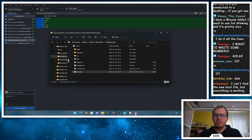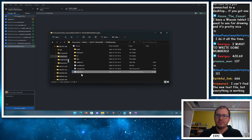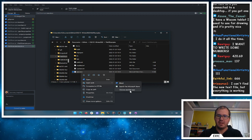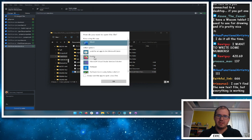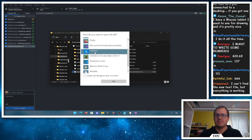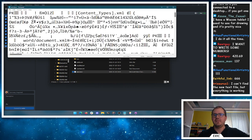If I go look at GitHub, it's going to say, hey, there's a new file here, and it's a binary file. We can't even see the contents of it. If you want to, you can right-click and say I want to open with, and choose another app here, Notepad. We'll try and open it here, and it's going to be awful looking. This is a binary file. It's not made to be opened in a text editor.